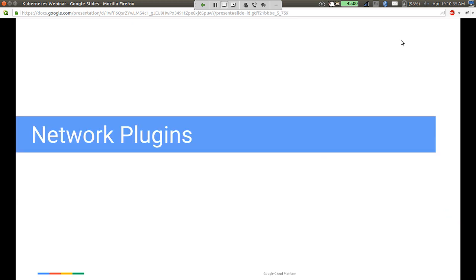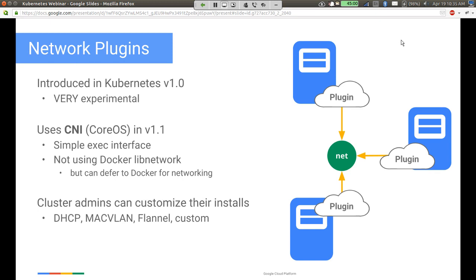Now, most people will be thinking, hey, I already have a networking solution that I would like to use to do these things like IP management, things like firewall implementations. All those can be added to Kubernetes via network plugins. We're using a standard network plugin interface called CNI. This was invented at CoreOS about 1.5 years ago. What CNI does is provide a very simple interface to allow container runtimes to execute inside of a network namespace and configure the network stack. So ideally, if we're creating a container, we can hand it off to a CNI plugin, and it's free to create the network interface, give it an IP address, and once it's complete, hand our container back to us, and then we can register it with the rest of the Kubernetes stack.